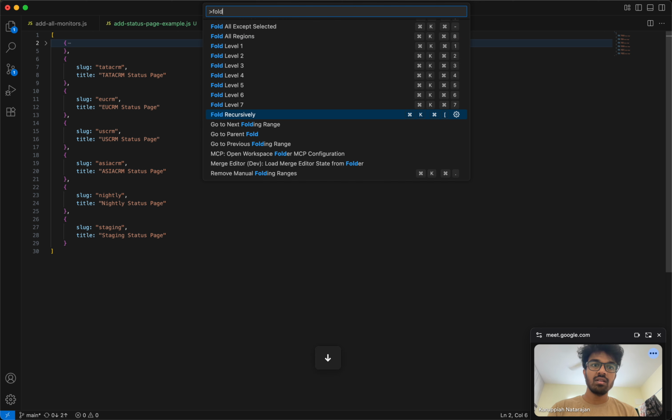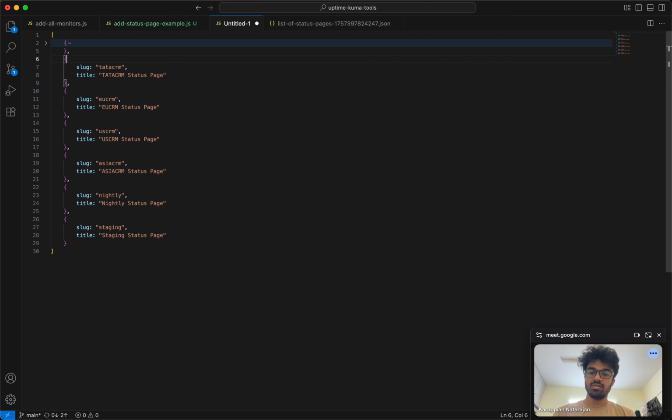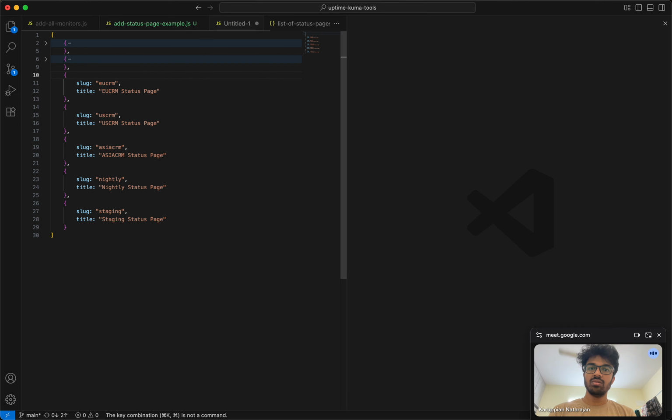Fold level. Fold level 1, 2, 3. Fold all, fold selected, block commands. Option command. Interesting. Cool. And command K, command 1, command K, command 2.